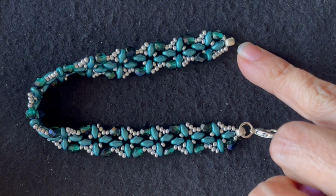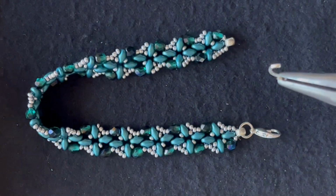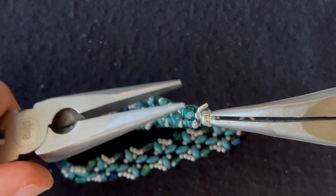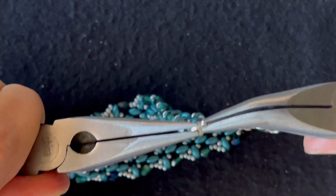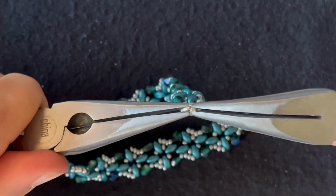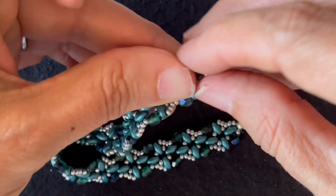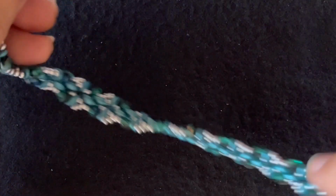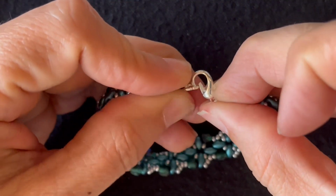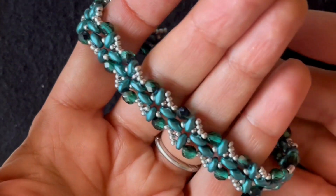The other side just needs a jump ring, so we'll open the jump ring, feed it through, and close it. Now we have a working clasp. And this is our finished bracelet.